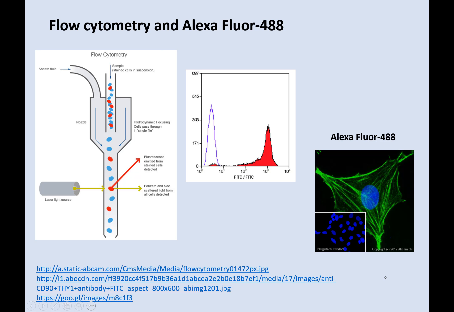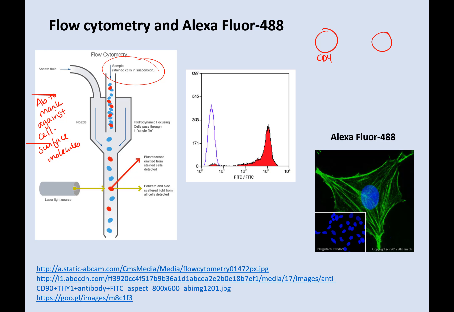The next technique we haven't talked about yet is flow cytometry. Flow cytometry is where you take a mixture of cells and actually mark them with antibodies specific to cell surface molecules. A cell producing CD4 looks the same under the microscope as a cell producing CD8, but you can get an antibody specific to it that glows a specific color. As you pass this mixture of CD4 and CD8 cells through, it will count and differentiate cells from a whole population.